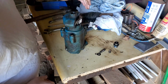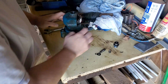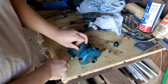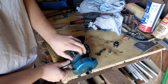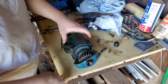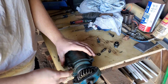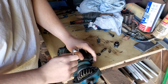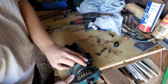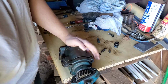Okay, so now we're ready to take off this piece of the housing. These 4 9/16 head bolts. Now once you start taking your last bolt loose, this housing is going to try to come off because all of your pistons in here are pushing against it with spring pressure. So just be aware of that. You can see it split right there.